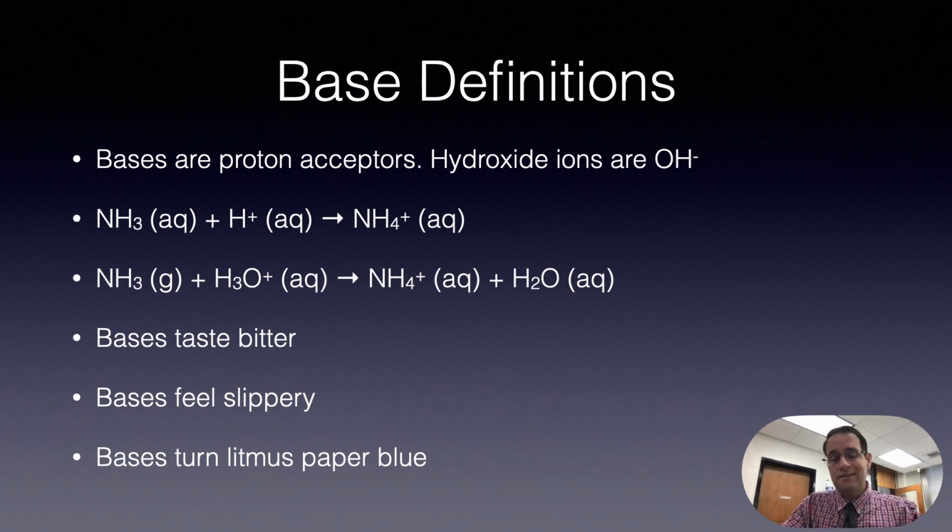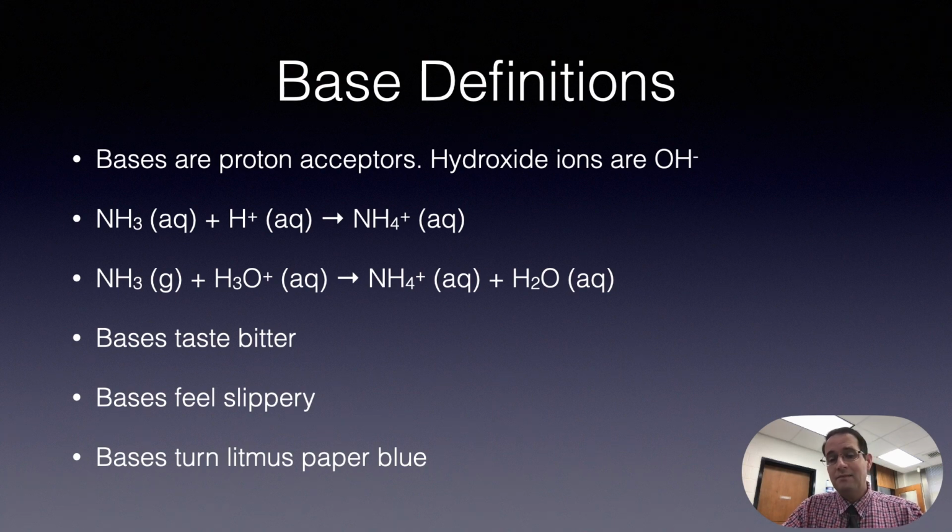This next reaction is harder to see once again because we have ammonia, which is a gas, reacting with hydronium ion to give ammonium and neutral water. It should be a liquid there, but neutral water, okay? Now in this case, ammonia is also the base because if you look at the formula, on the left we're going from NH3 gas, and then on the right we're going to NH4+. So in order to go up in count by one hydrogen, it has to accept the proton, okay? So ammonia is a base also in that chemical reaction.